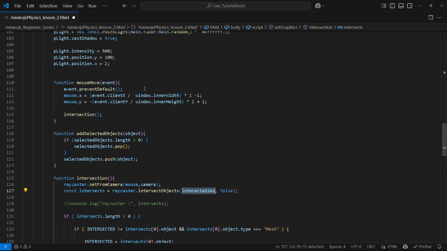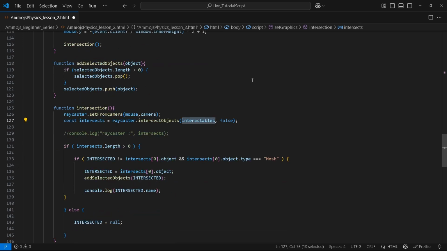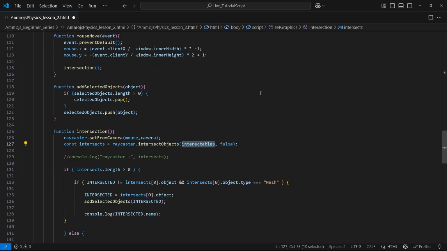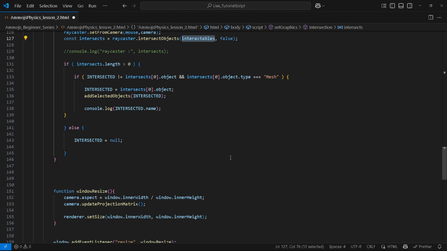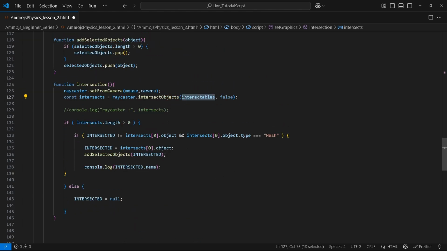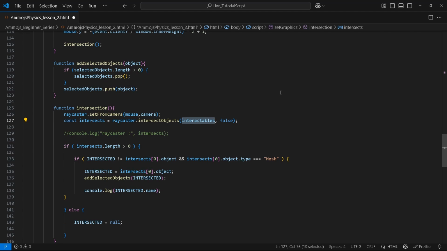All right, so we've got our mouse move, we've got this, and we've got that. So the other two things that we're going to need are to push the relevant objects into our interactables array, and then we will also need to set up the event listeners to call some of these functions, the mouse move for instance. And last but not least, we also need to create a mouse click function.